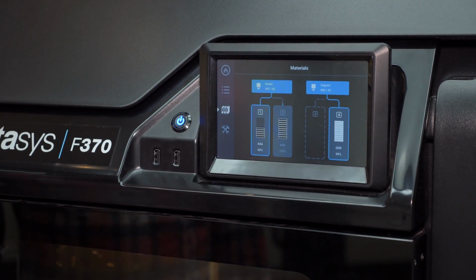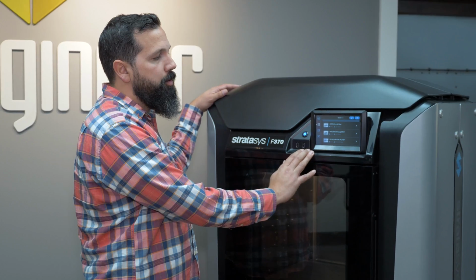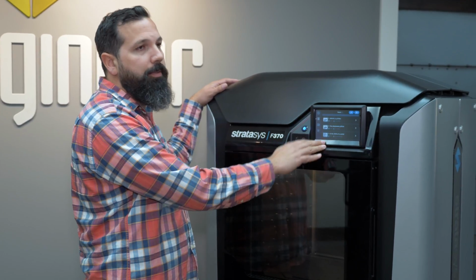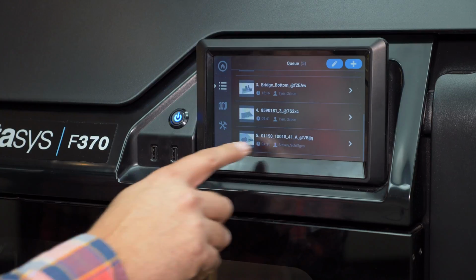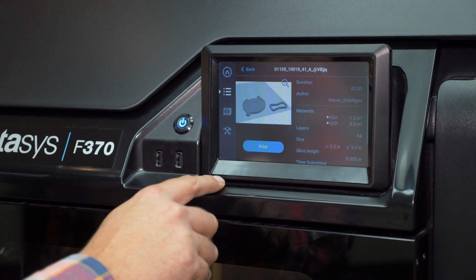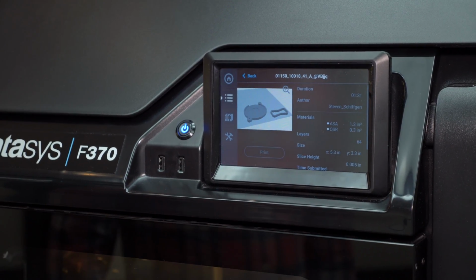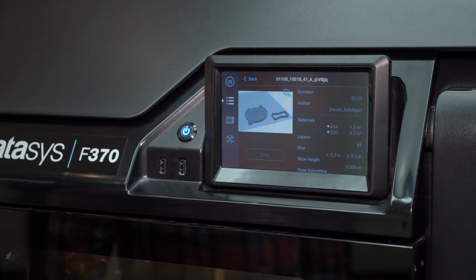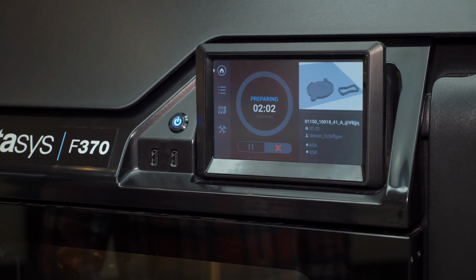On the touchscreen display here, we've got the home button that we're going to click on. We can also click down to the queue and see what jobs we have lined up that we've sent to the printer from the software. So we're going to go ahead and select this one right here. Looks like it's an hour and 31-minute print. We know that the material that's been selected in the software is ASA, which is what we loaded. So we're going to go ahead and push print. And it's printing now.